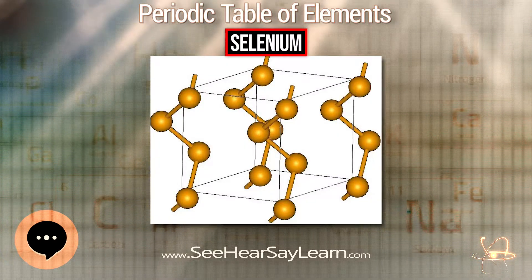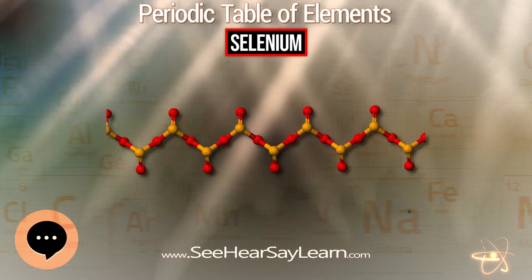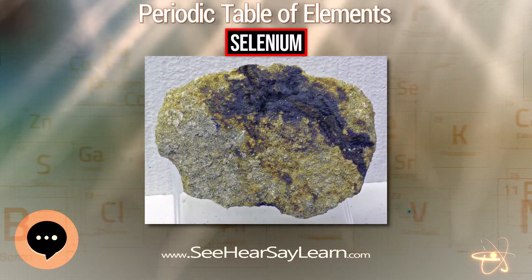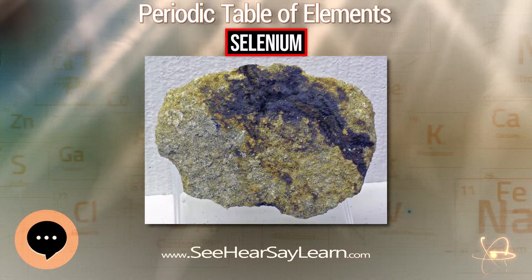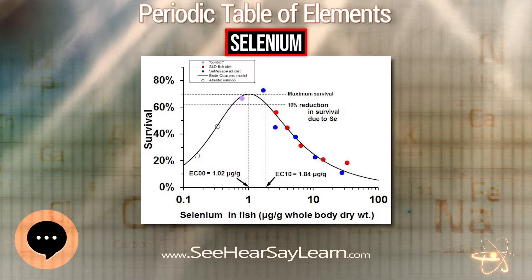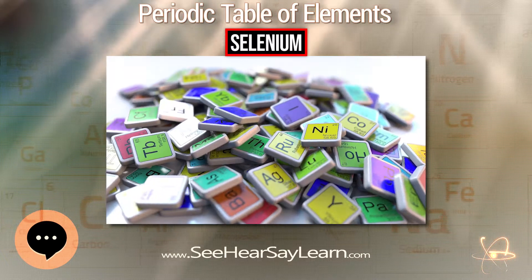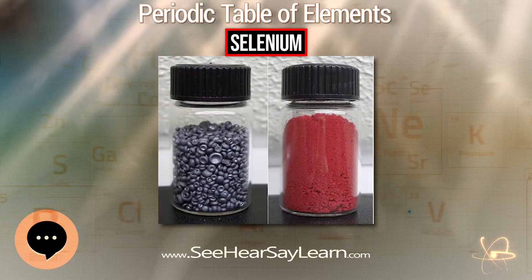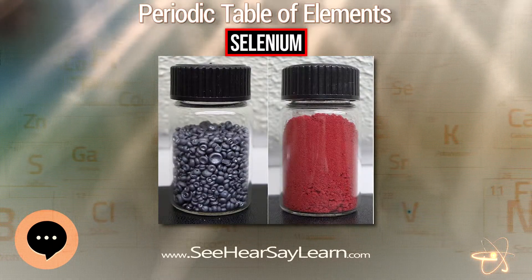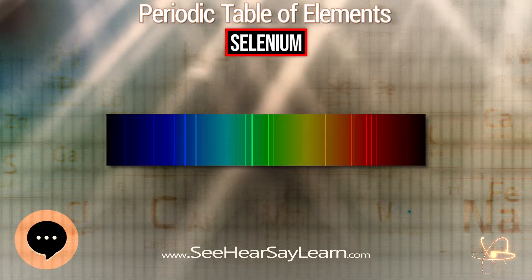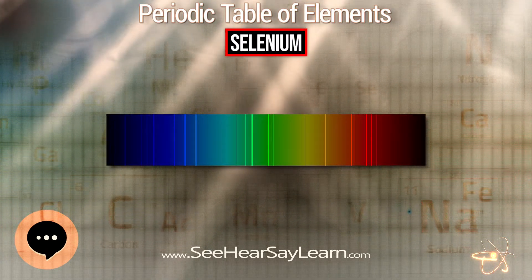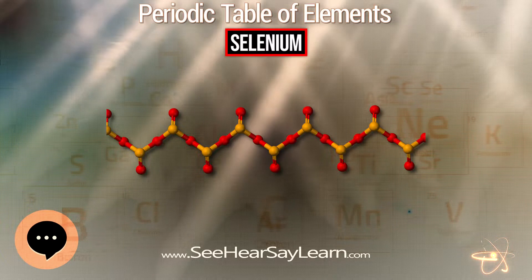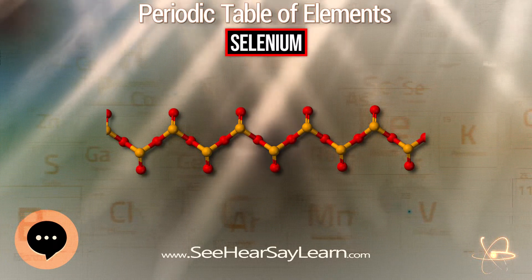Selenium deficiency, defined by low selenoenzyme activity levels in brain and endocrine tissues, occurs only when a low selenium level is linked with an additional stress, such as high exposures to mercury or increased oxidant stress from vitamin E deficiency. Selenium interacts with other nutrients such as iodine and vitamin E. The effect of selenium deficiency on health remains uncertain, particularly in relation to Kashin-Beck disease. Selenium also interacts with other minerals such as zinc and copper; high doses of Se supplements in pregnant animals might disturb the Zn/Cu ratio.